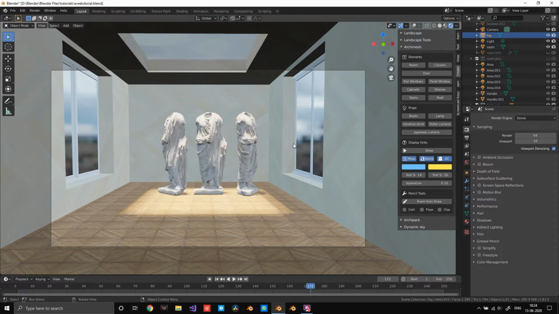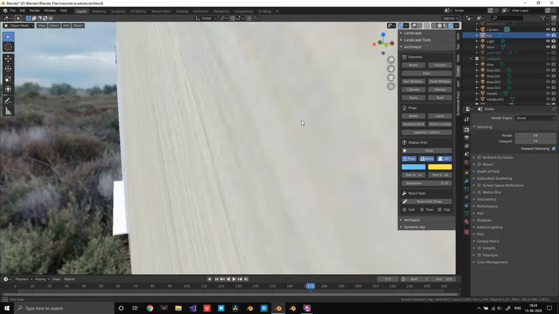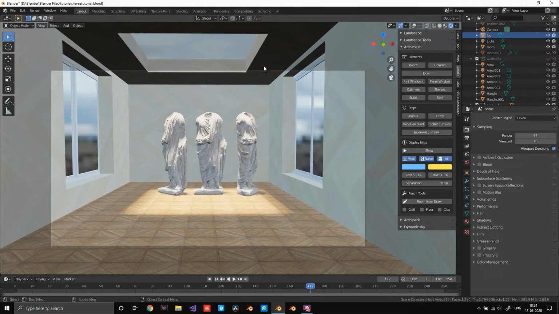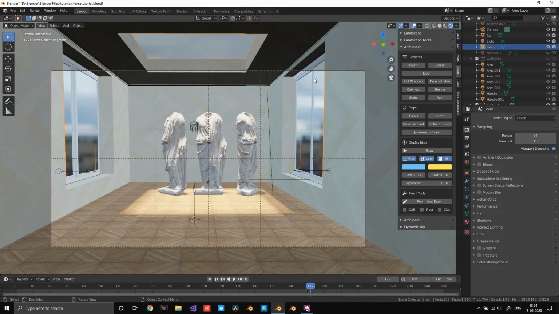But no, Eevee can also create really powerful results. All you have to do is just a little bit of work and check some things and add some things to make it look realistic, and in the end it will look just almost as great as Cycles, not as accurate, but it will prove great results. So that's what we're gonna do in this one.